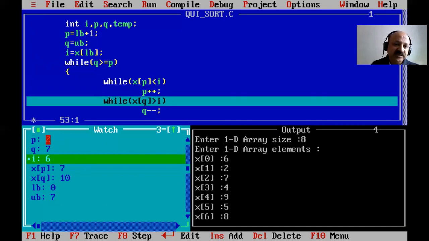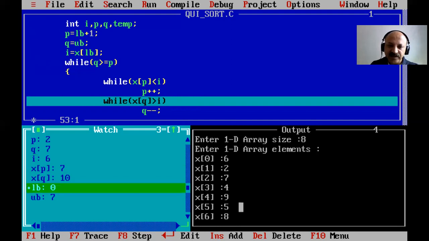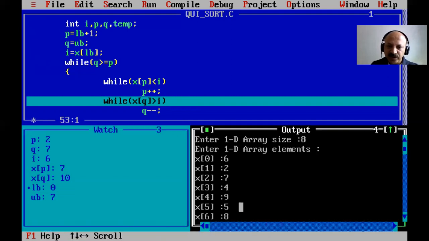So our index p is 2. You can look here, 7 is an element greater than our pivot element. So now the plus plus is complete, now minus minus, so fix our pivot element position, that is our goal. So we can directly not swap. Here at q, q is 7 and that is the last element in that output. You can look here, that is a 10.